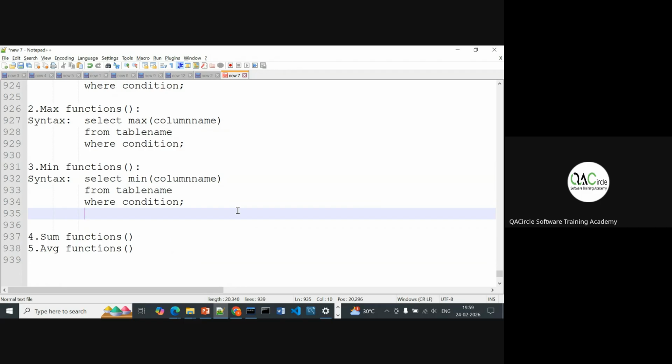Done. Copied the syntax. Once it is copied, let me know.